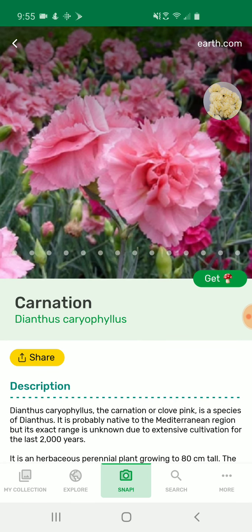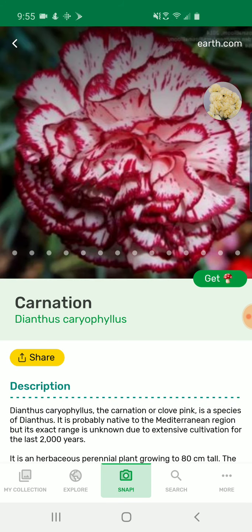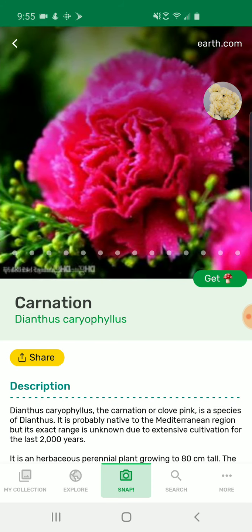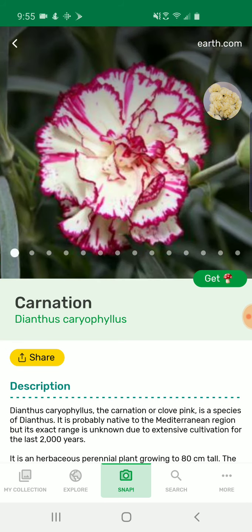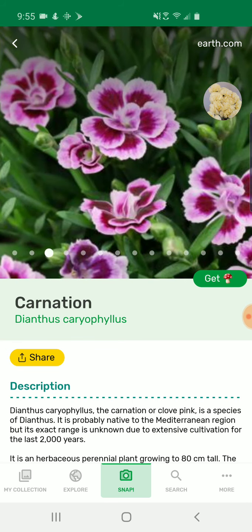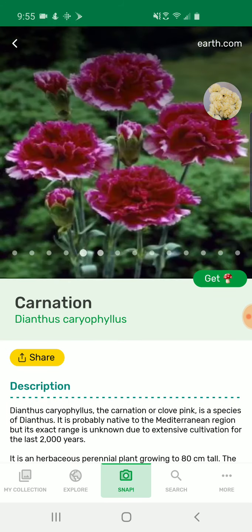Now, I can go through here and look and see comparison. So my plant is in the upper right, and then these flowers are displayed here, and I can look at some different pictures. Obviously, the coloration is different, but you can see, clearly this is the same flower. And again, I knew that in advance, so we can test and see how accurate this was.